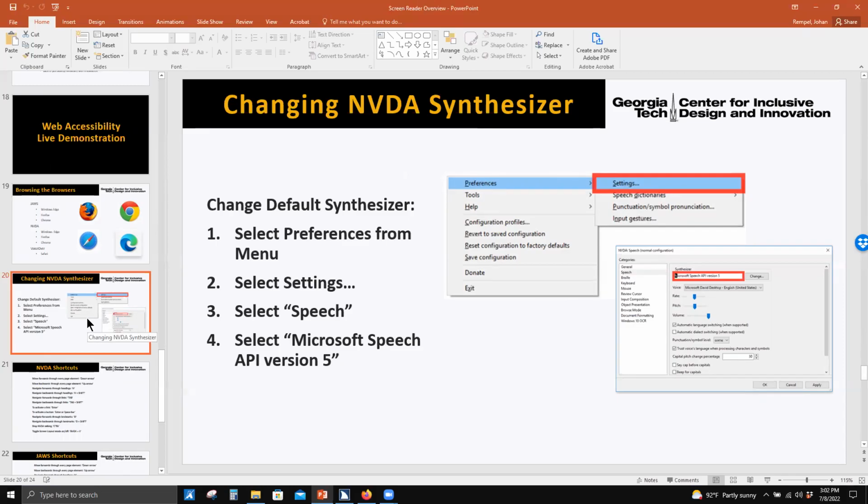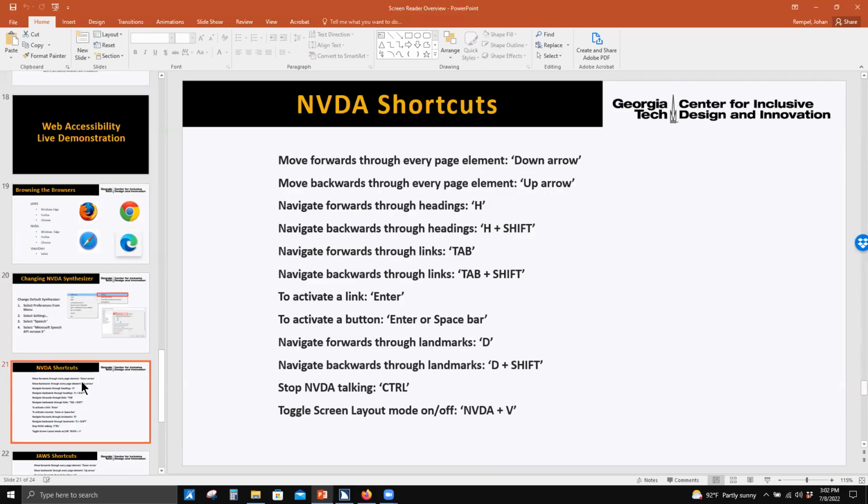If you need to refer back to this, feel free. NVDA. And I've tried to consolidate some of the shortcut keys here. There's literally hundreds of shortcut keys with both NVDA and JAWS. And I feel for the people who are learning JAWS and NVDA for the first time, because it's trying to decipher the forest from the trees.